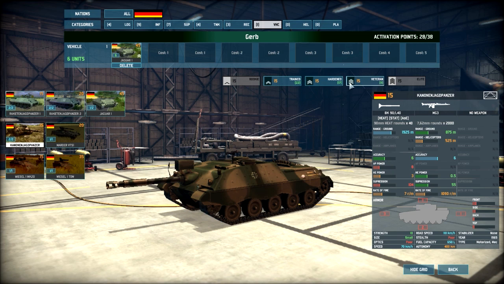It actually kind of comes in quite big numbers. So Veteran is 11. And it has a pretty decent gun, I mean, for an assault gun of this price. Also, it has an MG3, which is an incredible machine gun. So it's really good against infantry.